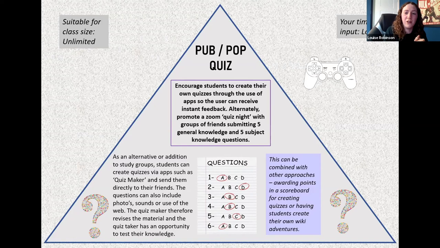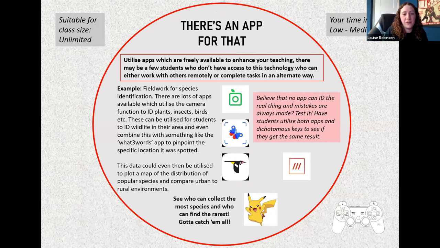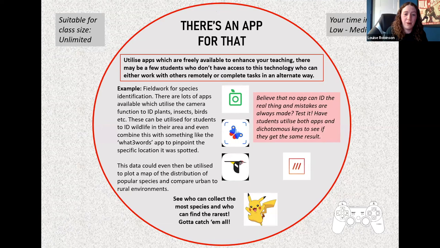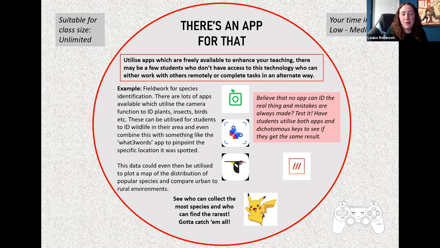In terms of 'there's an app for that' — for fieldwork identification of species there are loads of apps for plant and insect identification. You could send students into their local area to do identification and gather the data back, looking at it on a national basis depending on where students are, or just plotting the local area for the most or rarest species. You could even send them out with both the app and a dichotomous key to see if they get the same result — and there is a research application here, with papers examining these identification tools in terms of citizen science accuracy.